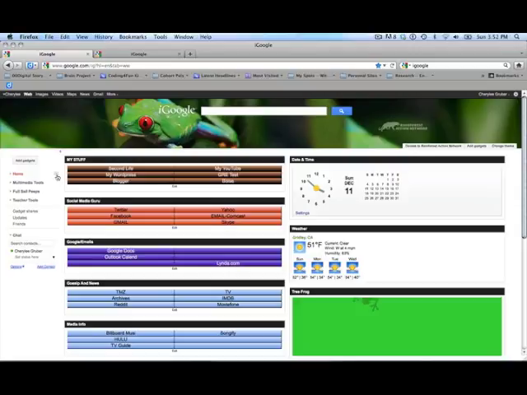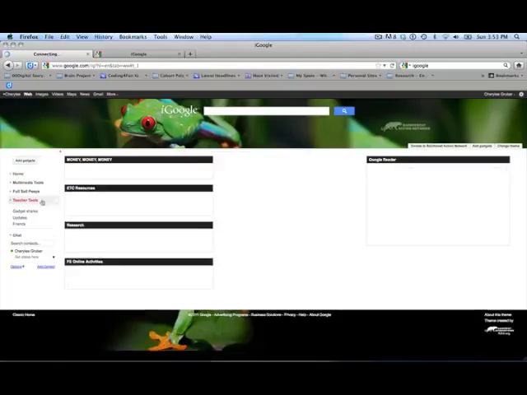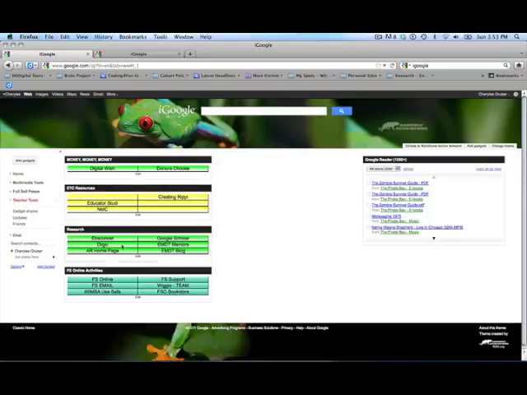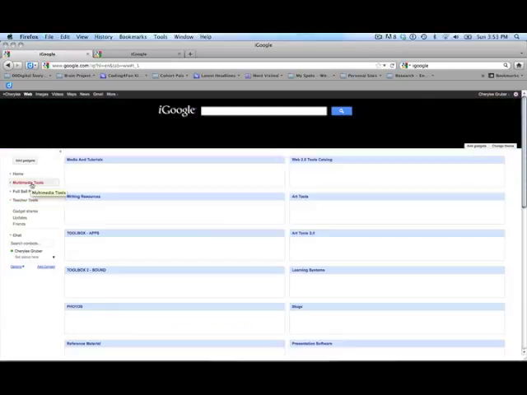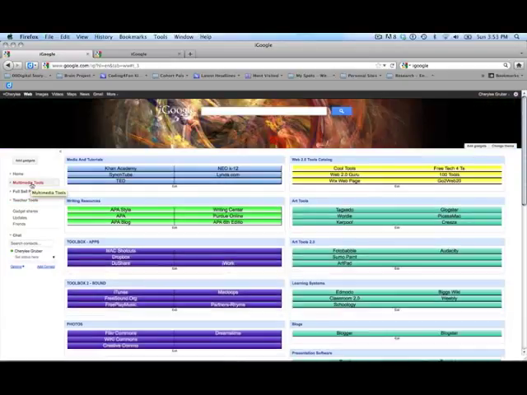So we have these other tabs that you can create by clicking this down arrow. You can add a tab, edit a tab, delete a tab, but it's kind of like a binder with separators. So I have different teacher tools I use for my research, my Full Sail University pages, all the different kinds for teachers, but I also have a really important tab called Multimedia Tools.